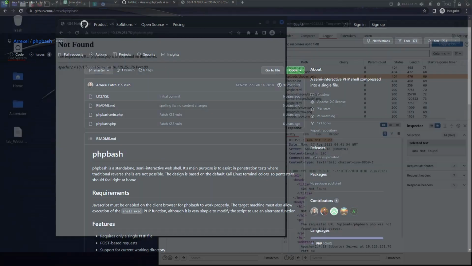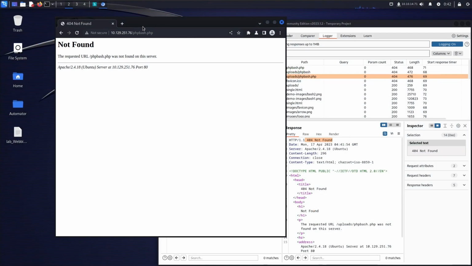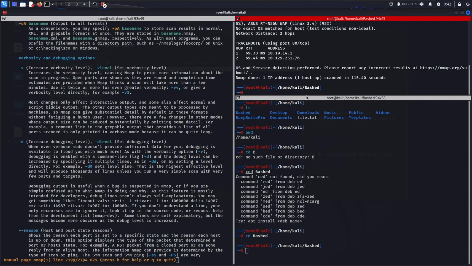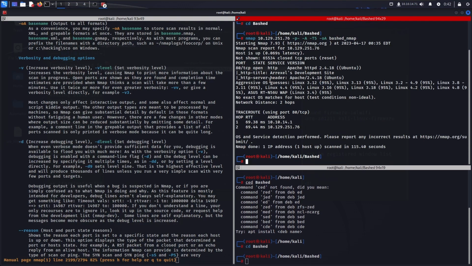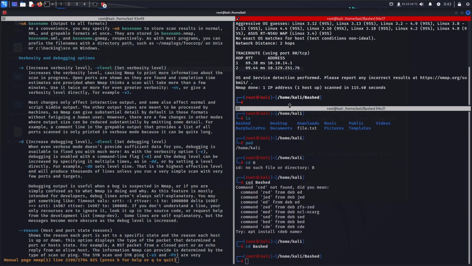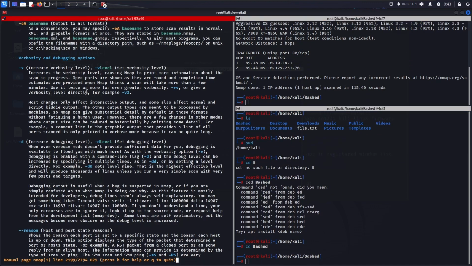So the next step is essentially to do directory brute forcing. Before we get into that, let's check our nmap scan, because that's probably finished here. Looking at our nmap scan, it looks like just port 80 is open with the website we're looking at. So there are no other ports we really have to look at. Interestingly, port 22 is not open, which means we probably will not be able to SSH into this server. So we're going to be working with reverse shells quite a bit. But port 80 is just open. We're already looking at port 80, so this doesn't give us a whole ton more insight. So let's go back to the PHP bash shell.